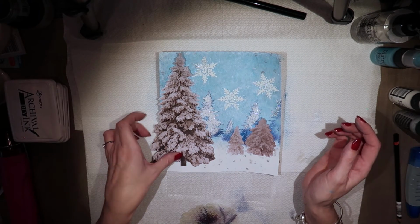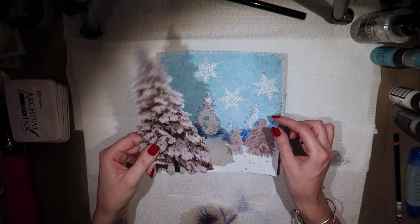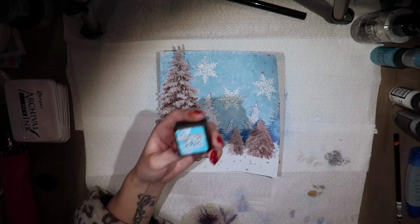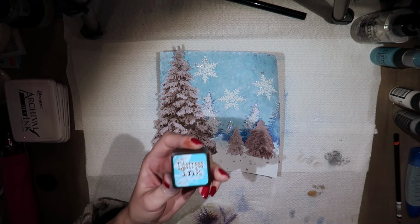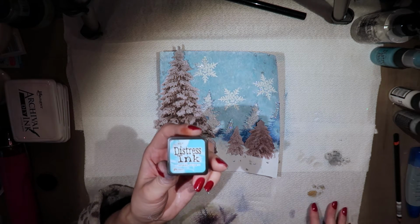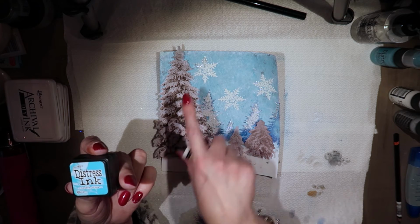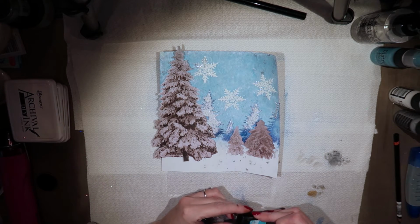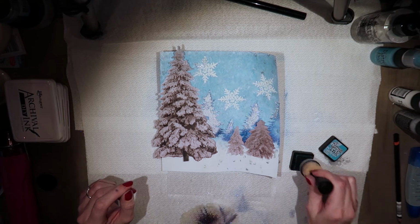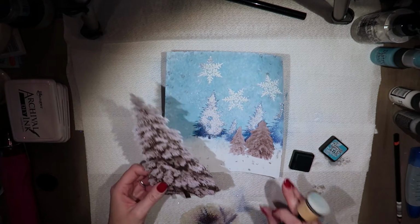So the next thing I'm going to do is just add a bit of colour, a bit of a wash to the cutout trees. And to do that, I'm going to use a distress ink pad in Broken China, the same as the distress paint, so that it keeps continuity. And I'm going to just blend some of that in to the trees. Same technique, using a little blending tool and just dabbing that onto the pad and rubbing it over.